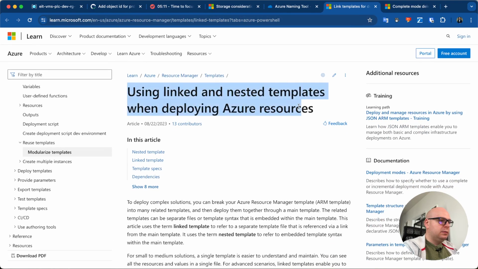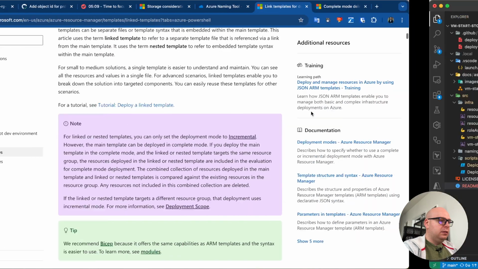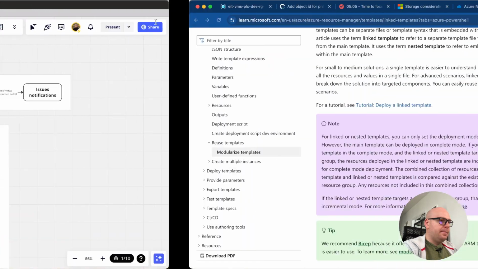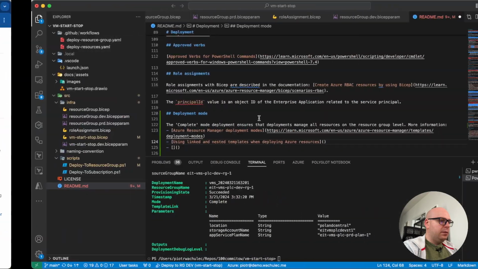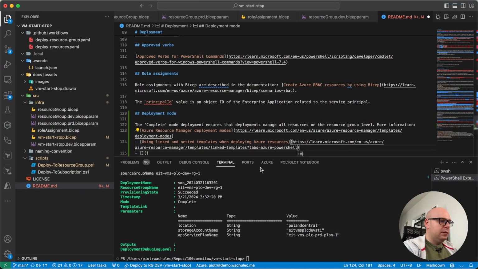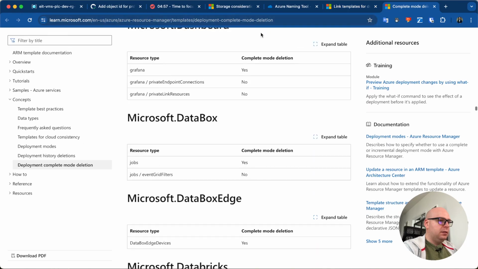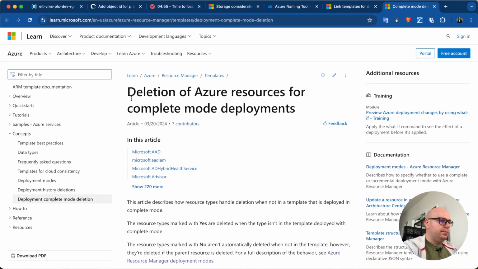So here, I will add this documentation and complete mode deployment.